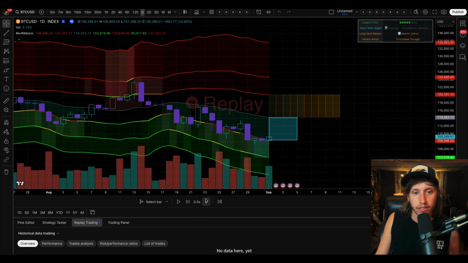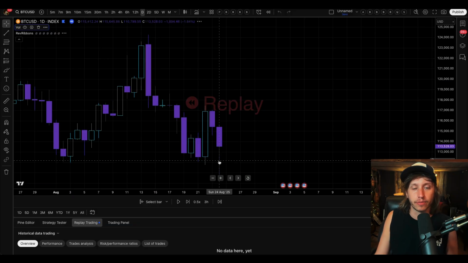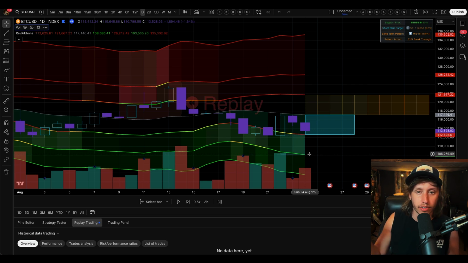Let's just look at this. I'm going to go down to a 3-hour just to make it move a little slower, and then put it back just a few days to see how it works. So we've got your support proximity. If price is below the midline, it's called support proximity. If it's above the midline, it's called resistance, so that'll change to resistance. That's just historical price interactions with the band. The higher it is, it goes up to 100. 100 means it's touching the band, and when it's over 100, it starts over at 0, but it goes into breakout mode or breakdown mode.